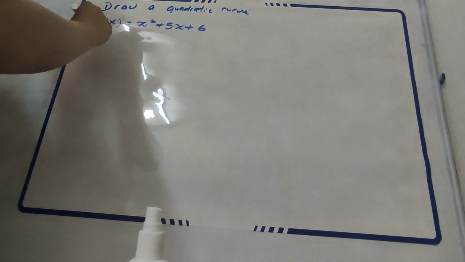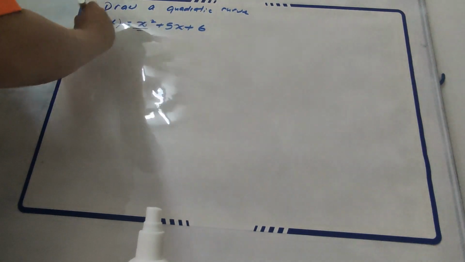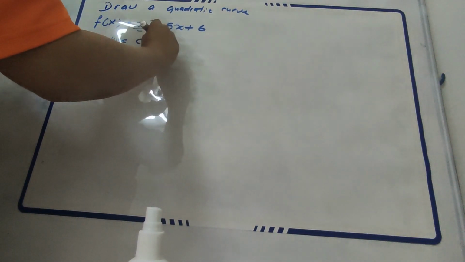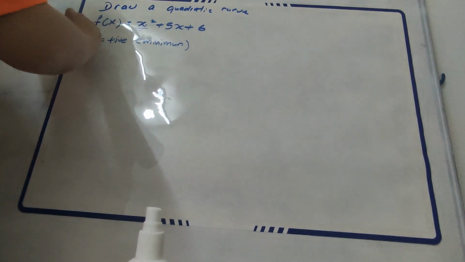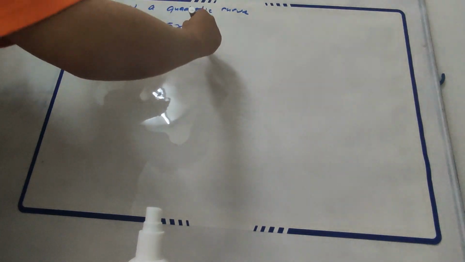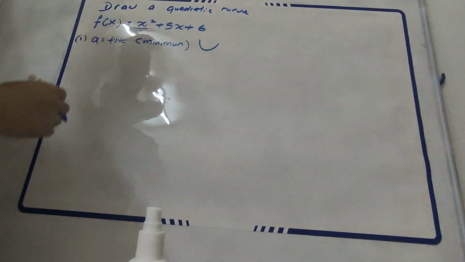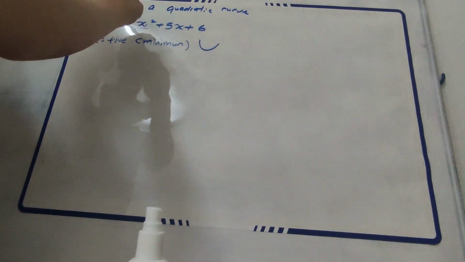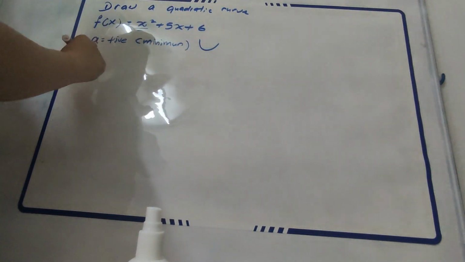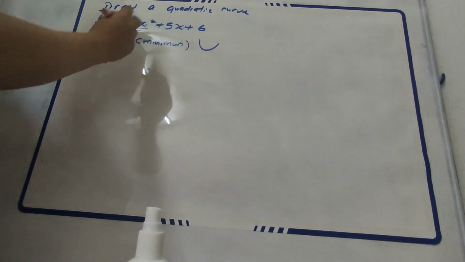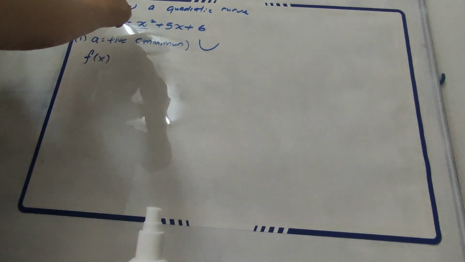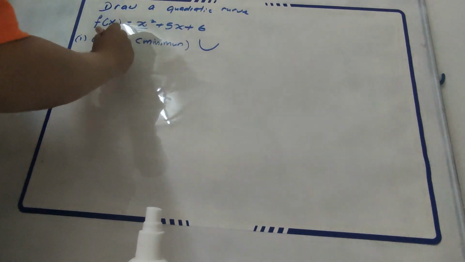quadratic equation. Okay, to solve this, first the a here is positive, so it's a minimum graph. It's a quadratic graph with minimum value. So it's a smile face. And then to find out the minimum value of this quadratic equation, you need to use the technique of completing the square. Of course, later after you study differentiation, you no need to use completing the square. So how are you going to do it?